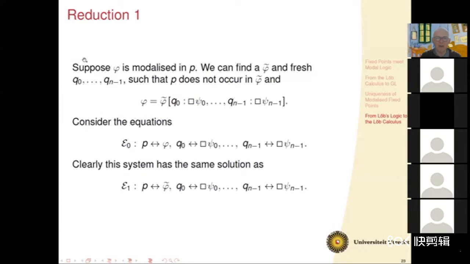Now suppose you solve that system, right? So what does it look like? Well, it simply looks like this. We first solve P if and only if phi. Remember that there are no q's in phi, so it's simply the fixed point of phi that we are computing. And what is the solution for the qi's? Well, remember there are no qi's in the psi j, so the psi only have the p as a relevant fixed point variable, but not the q's. So what we get is that the qi's are simply box psi i with the fixed point of phi substituted, right? So nothing interesting happens when we compute it like this.